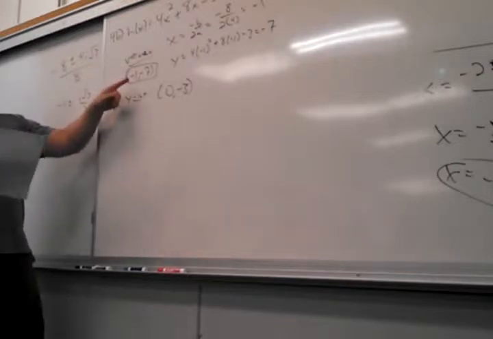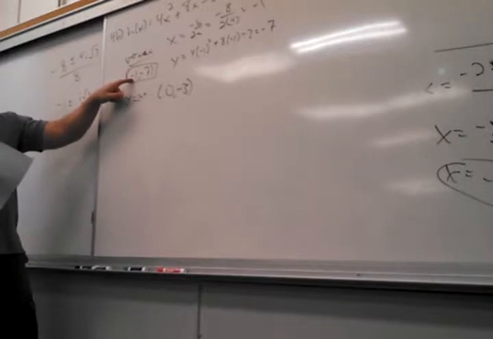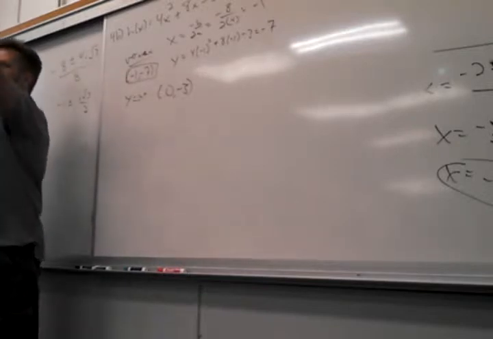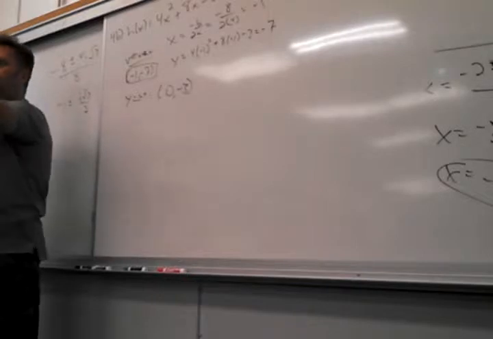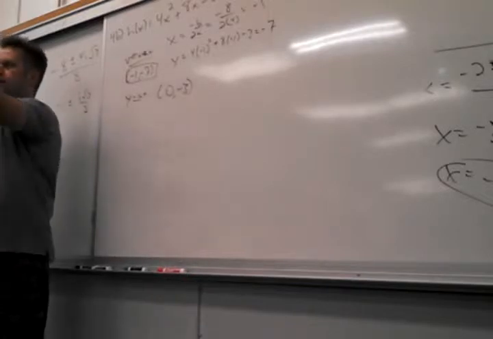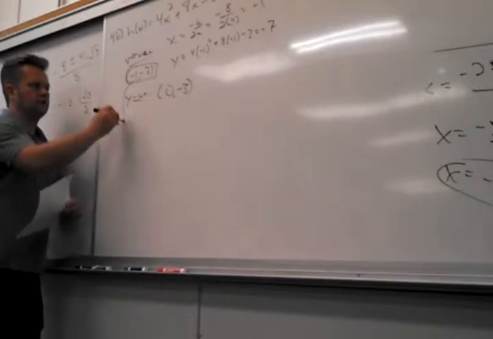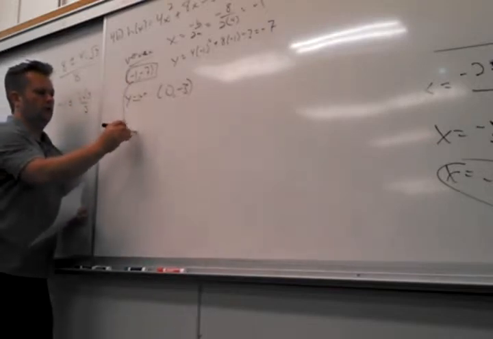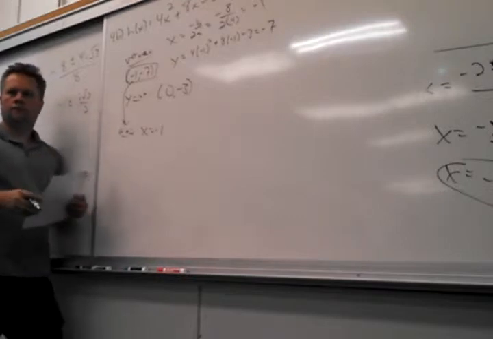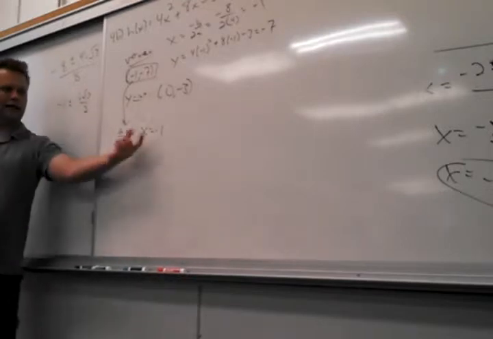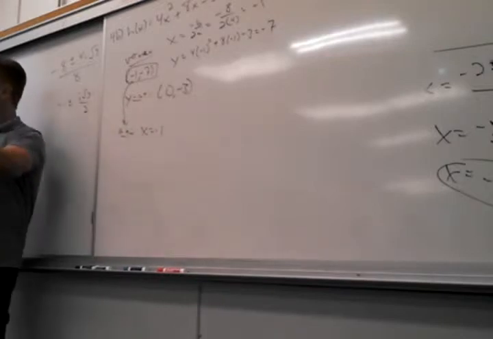The axis is always going to be x equals the x piece, because it's going to be the vertical line that runs through the vertex. Any vertical line has an equation, x equals a number, because it's not allowed to go left and right. x has got to be staying somewhere. So the axis of symmetry will be x = -1. Don't say -1. It's a line. The axis is a line, so it should have a line equation describing it.